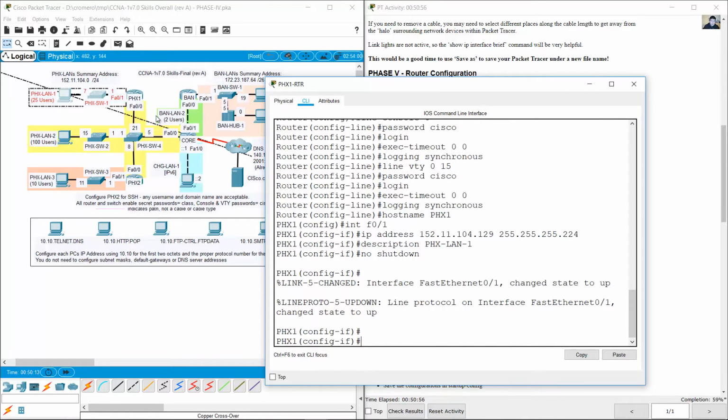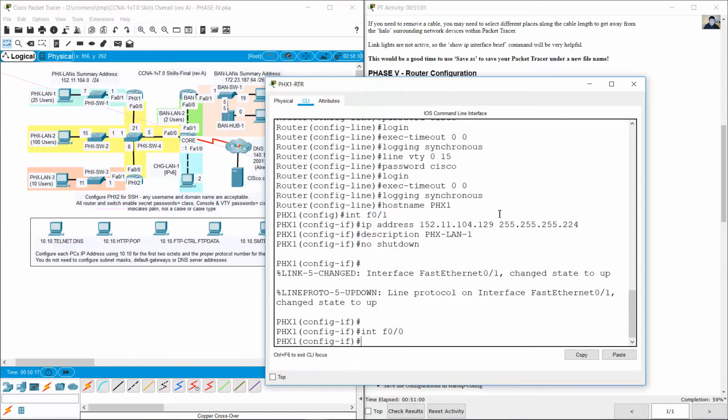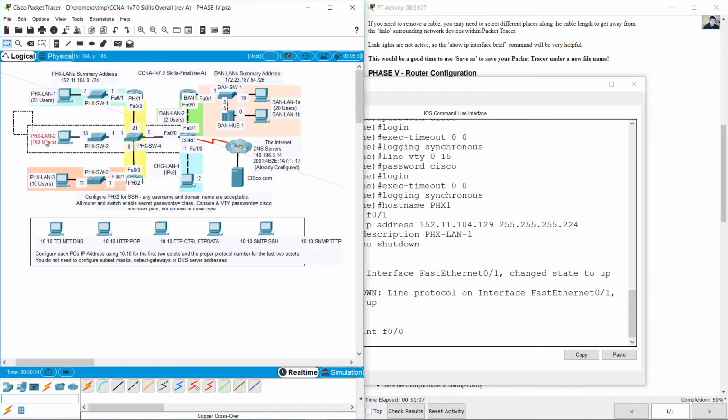Now access the other interface, FastEthernet 0/0, and set an IP address in this range, on the yellow network, that is Phoenix LAN 2.